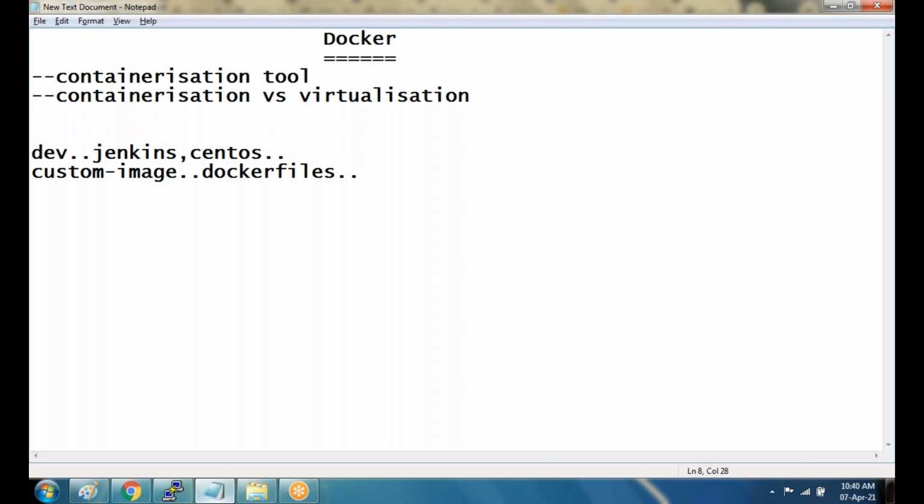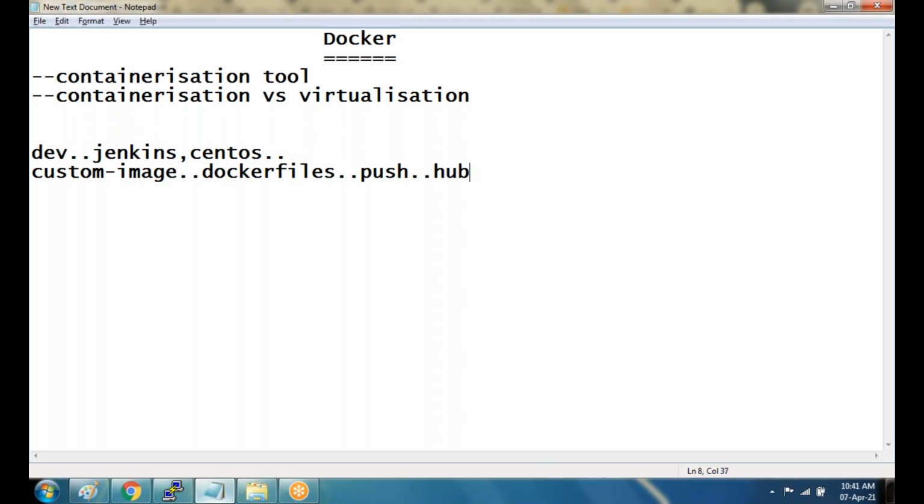Then, so what do I do next? So you want to pull the image, right? Where are you going to pull the image from? Docker registry. Okay, but the image has to be available on Docker registry, right? If you want to pull it. So the image which I have built, now I'm going to push. So as a DevOps engineer, I have built that image. Once the image is built, now I'm going to push that image. Where am I going to push that image to? Onto Docker registry, Docker Hub.